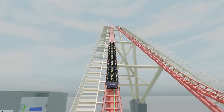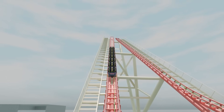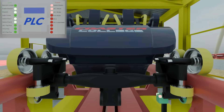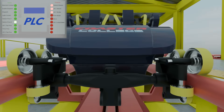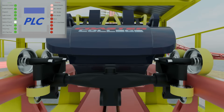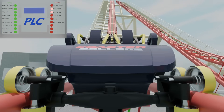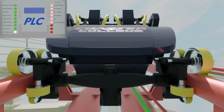There are many more features and more complex logic that can be found in modern rides, but this serves as an overview for how PLCs work and how ride control logic acts as a brain for the ride. In the simplest of terms, a ride's inputs can be described as the ride's senses, detecting what is happening around the ride. The ride's PLC is then the brain, which based on pre-programmed logic decides what to do. The ride's outputs are its muscles, actually performing the tasks needed to control the ride.